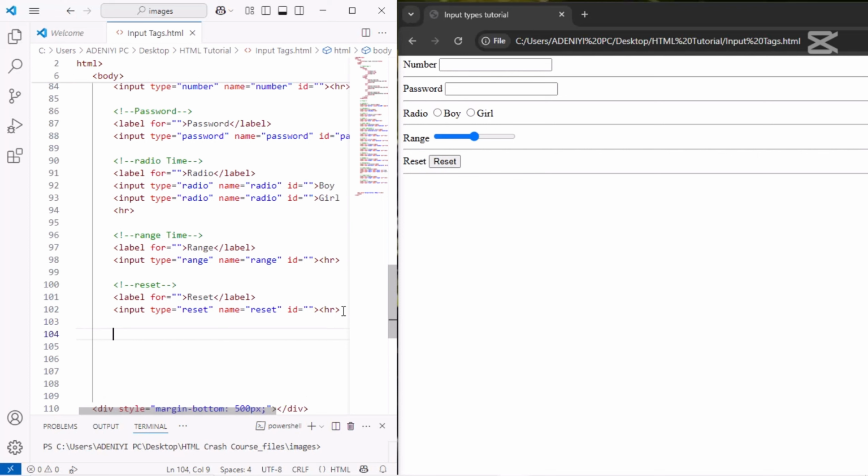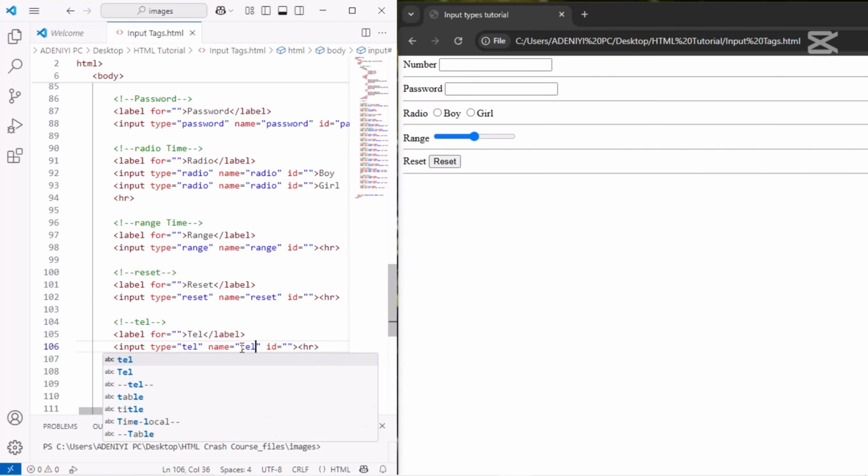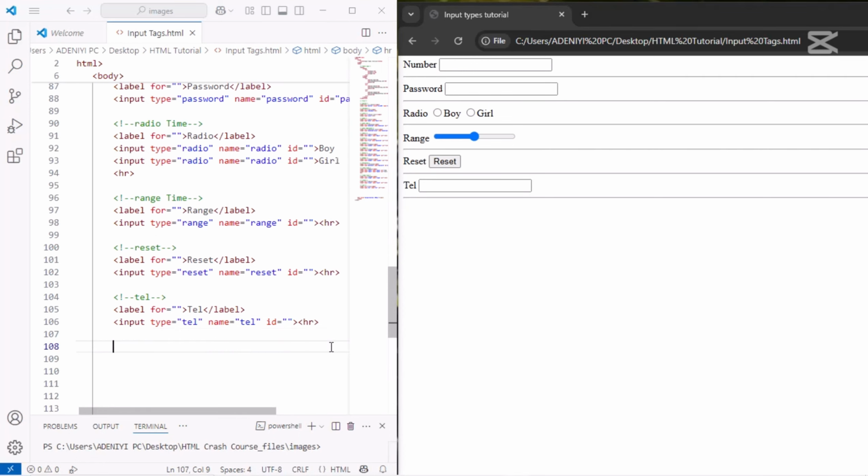Okay, and the next tag is the tel tag. That's the telephone tag, and it's pretty much like the number tag, except it's specified for telephone numbers. So it's also tel, this one here will be tel, and there. So you can write your telephone number, and you can also write text, but we want to follow the rules and say plus 011 2 and just anything right there.